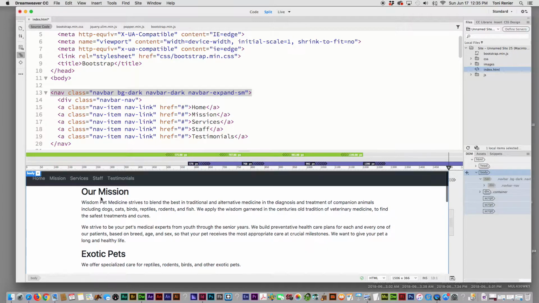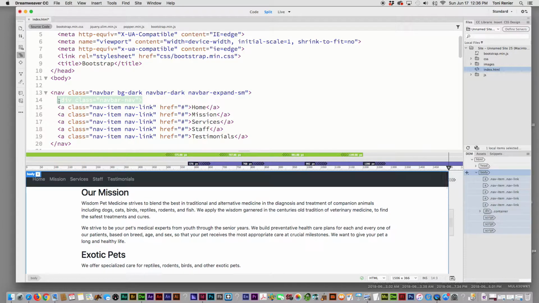All right, so next what we want to do is look at a problem right here, because the alignment of this is inside a container, and instead of this navigation bar, the anchors and so on, they're kind of floating out here. Well, if you look up here, that's because we don't have a container here holding them. We have this div class equals navbar-nav, but we don't have a container that this is being created in. So what we need to do, above this div class equals navbar-nav, below our nav class, is add a container so that this will push this over, so these are all being floated to the left. So I'm going to go in here and do that next.